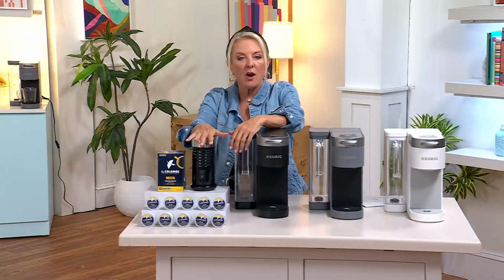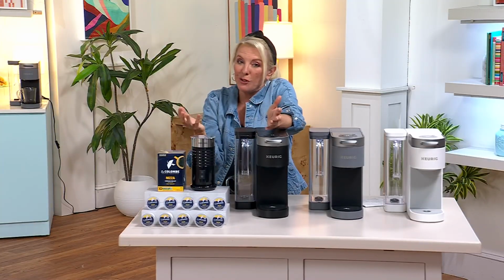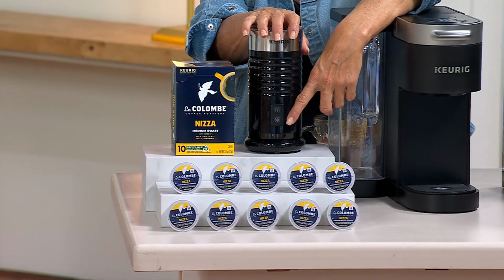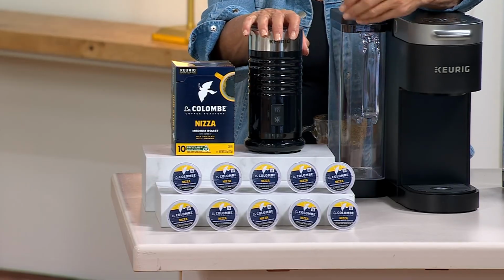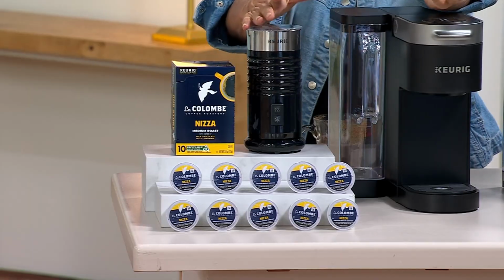The frother is almost a $60 frother. It's the best one I've ever seen, and trust me, I actually do know a lot about this. It's hot and cold. So you get hot or cold froth now. So your iced coffees are next level. Your regular coffees are next level. Your desserts are next level if you're using like a coffee for that.